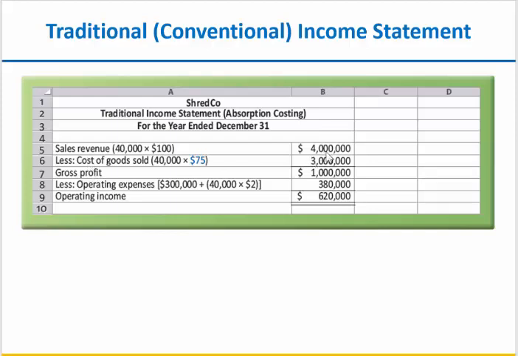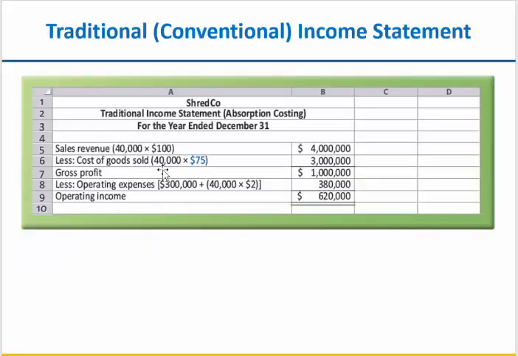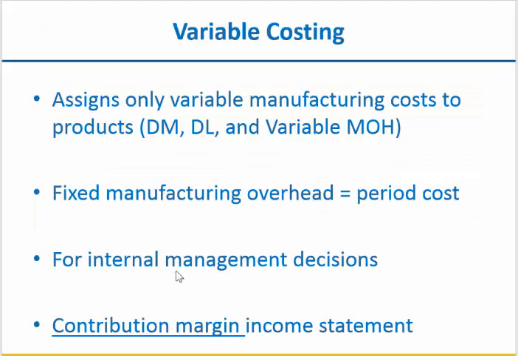So we have the sales revenue of 4 million and the COGS of 3 million. And you may ask me, hey, how to get $75? Go back to the prior slide, and you get $75. You multiply $75 by 40,000 to arrive at COGS. Then you get a gross profit. Then you have operating expenses, and these operating expenses are mainly about marketing, sales, and administrative support, all these things. The total is 380,000, so the operating income is 620,000. Pretty easy, right? You do the numbers in an Excel worksheet, and you can replicate all the calculations in a minute.